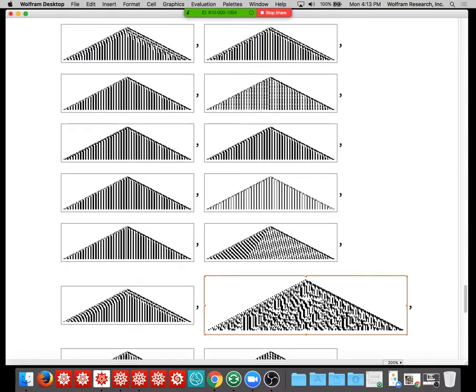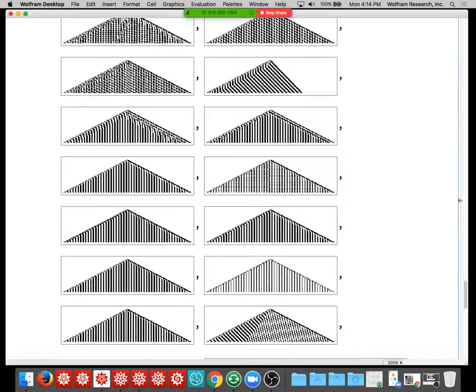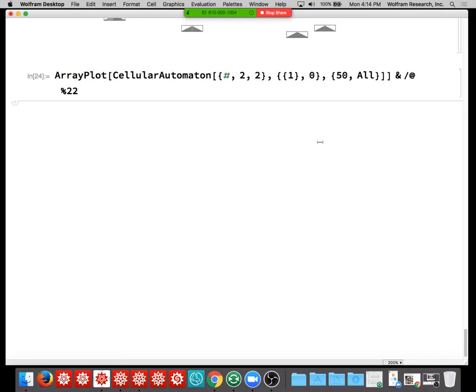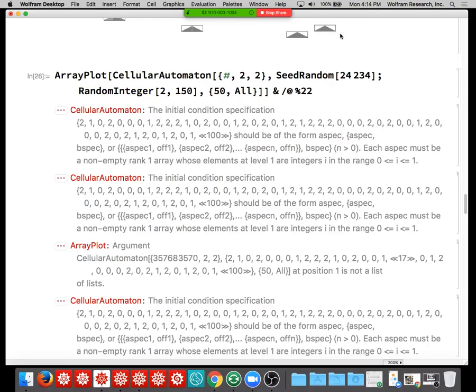Instead of starting these with 1-bit initial conditions, I'm going to start them from random initial conditions. So let's take these and let's see how much more similar or not they are. Let's seed them all with the same random number, and let's make them all random integer 2, comma. Let's see, how long do we want? Let's say we want 200, I think, if it's going to be 50 steps. Well, let's just say 150. Okay, so now what this should do is generate, splat.